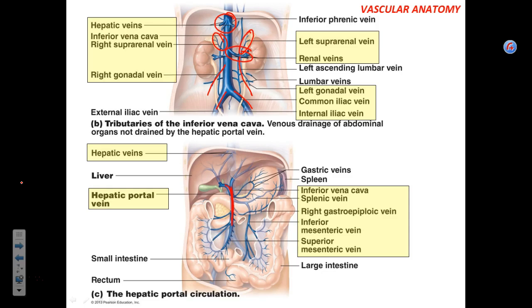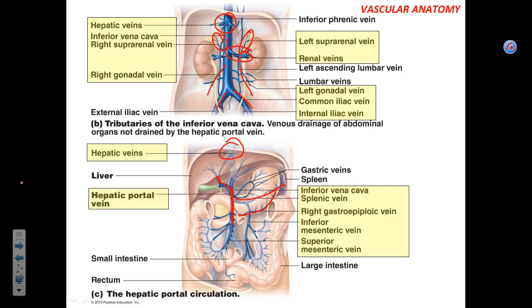So hepatic portal vein essentially connects intestine and the liver. Basically, blood goes from the intestine, where you have primary absorption of nutrients, through the hepatic portal vein to the liver, gets processed, and then is collected into the vena cava by the hepatic veins. You can see splenic vein, the same deal. Splenic vein will run towards the spleen, but it will branch off to supply blood to the stomach. It will essentially produce the branch of gastroepiploic vein, will supply the stomach.